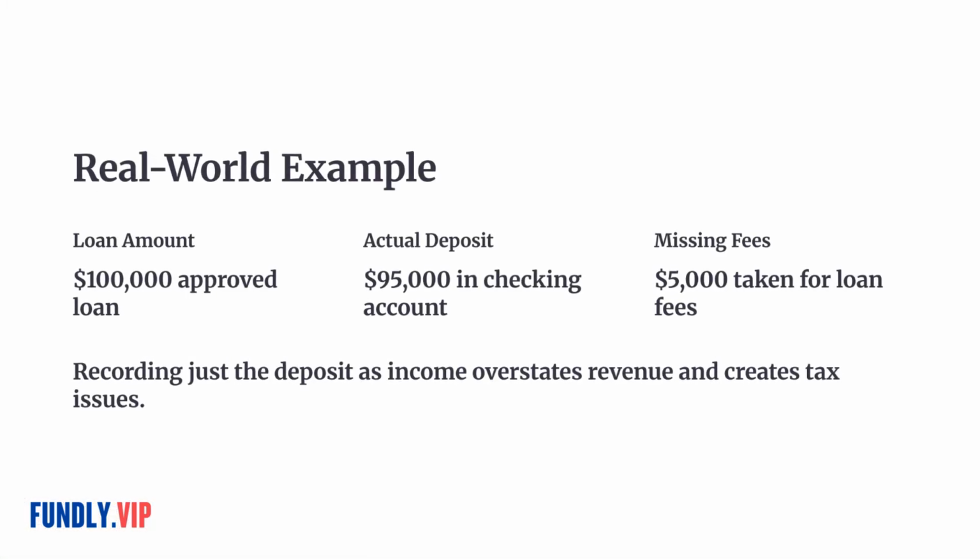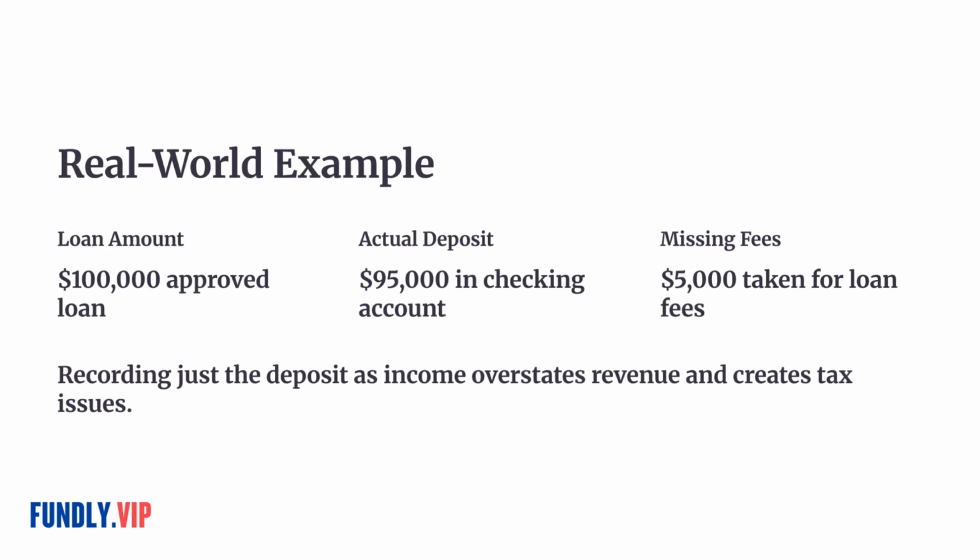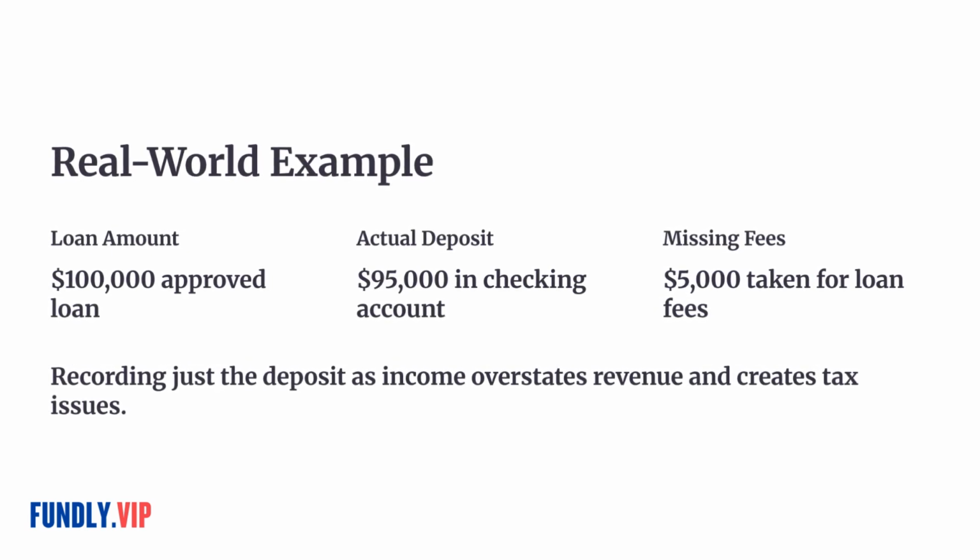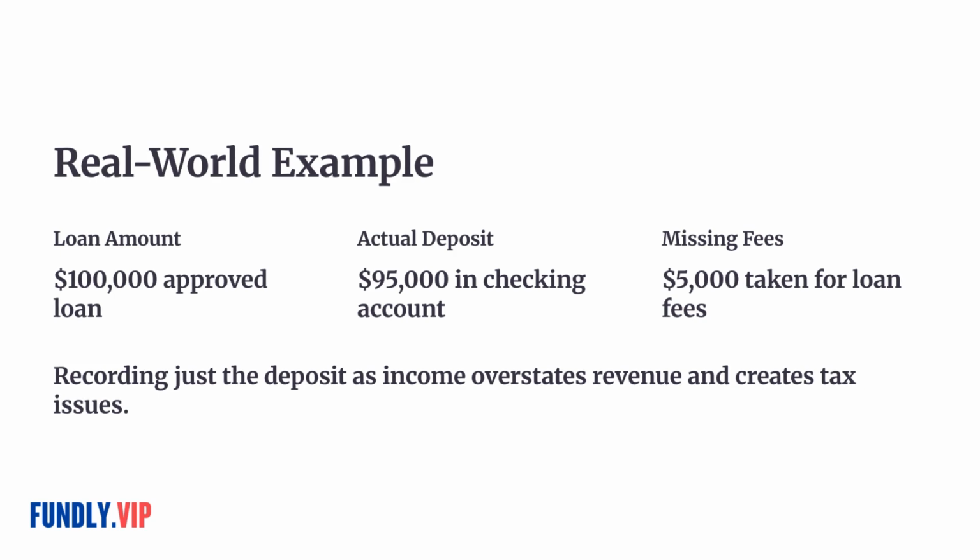Let's make this practical. Imagine your business lands a $100,000.00 loan, but only $95.00 shows up in your checking account because $5.00 was taken for loan fees. If you just record the deposit as income, you could be overstating revenue and setting yourself up for a tax mess. So, what's the right way?